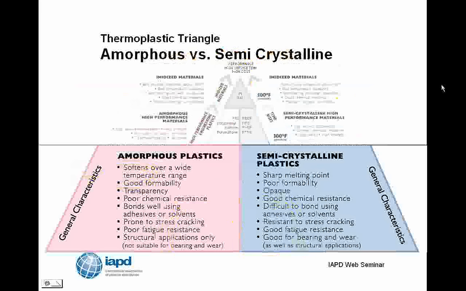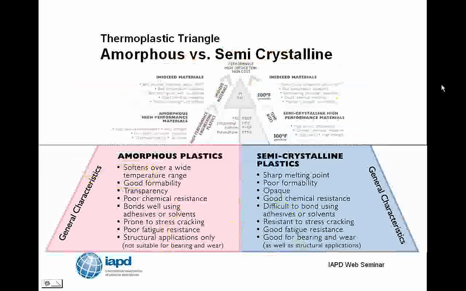So you can take a sheet of an amorphous plastic like polystyrene or ABS, and you can heat it up, and it will achieve a rubbery consistency like soft pizza dough. And I remember as a kid growing up on Long Island watching the pizza guy throw the dough up in the air and catch it and stretch it with his hands. That's the perfect consistency for people who do thermoforming.